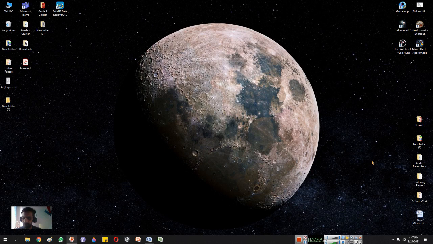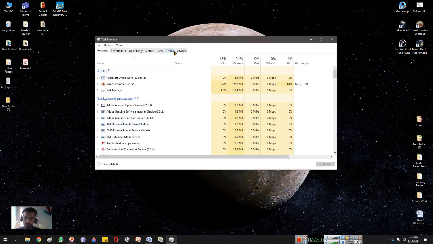Today I'm going to give you a tutorial on how to use the Task Manager and how to tweak the performance of your system in case of any errors coming around. So first of all, what you need to do is press the Control, Alt and Delete keys on your keyboard. You will see a screen like this, where you can see an option called Task Manager. We're going to click this and this software is going to open up.